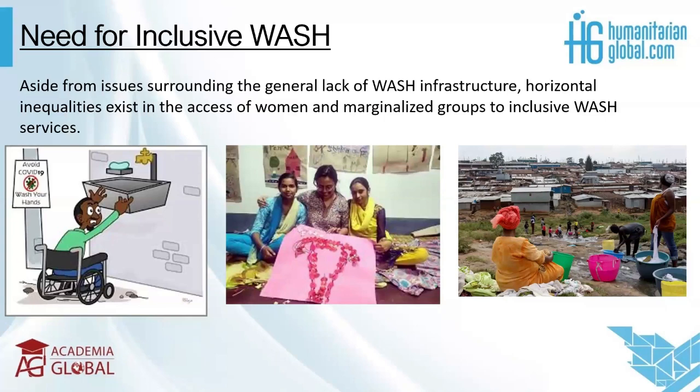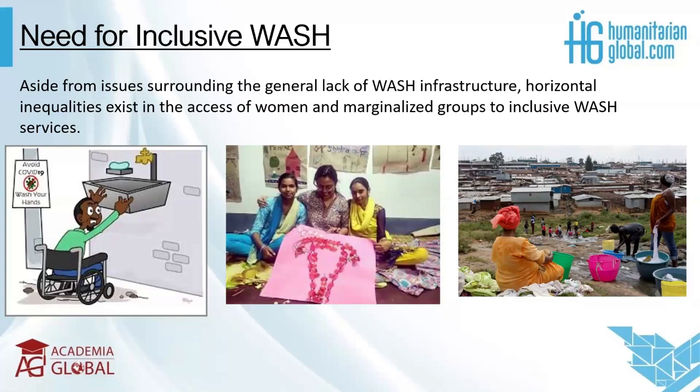In fragile contexts, lack of equitable access to water can lead to inter- and intra-community conflicts and displacement. The most marginalized people may be forced to engage in transactional sex, which we call sextortion, to pay for water and other basic needs, which is a very sad scenario to have, where this should be their basic right. Lack of safe WASH can lead to stunting in children and increased health complications for persons with disabilities and older people. Diarrheal diseases are the second leading cause of death in children younger than 5 years of age worldwide.